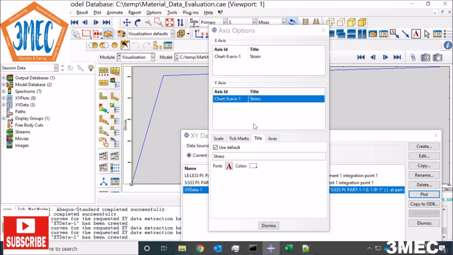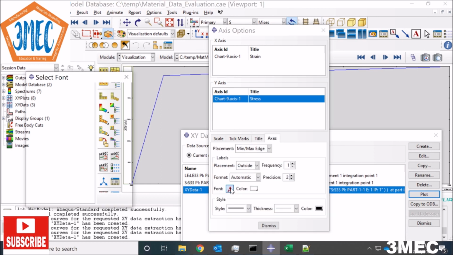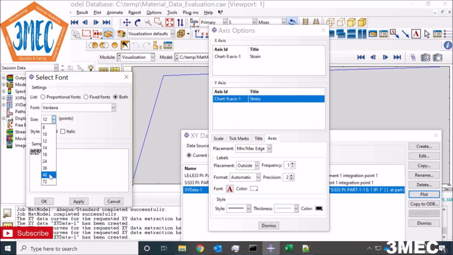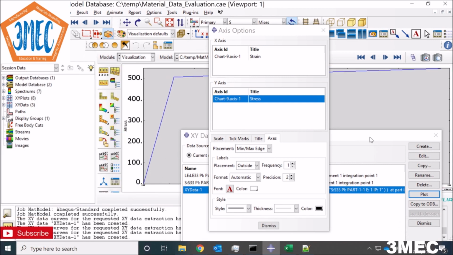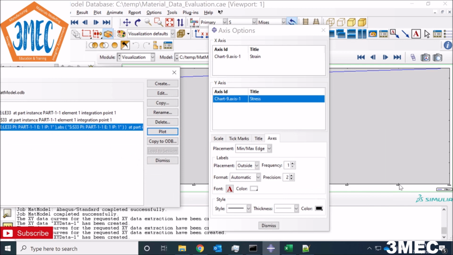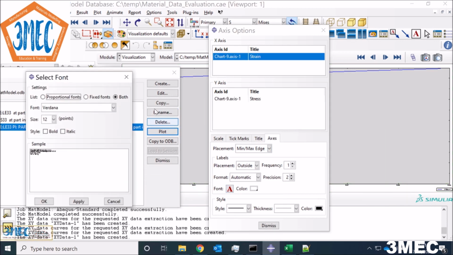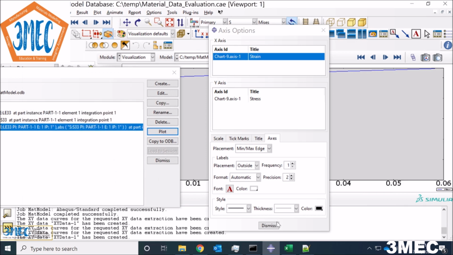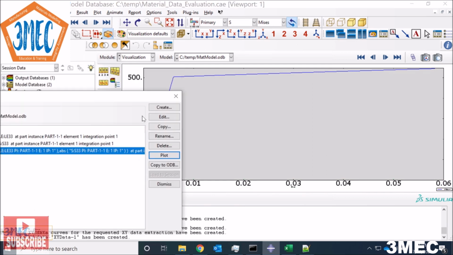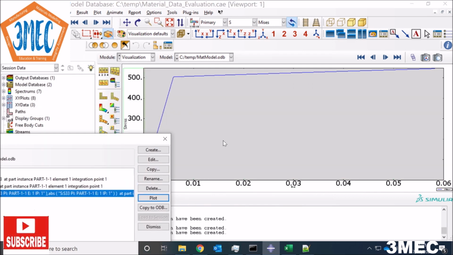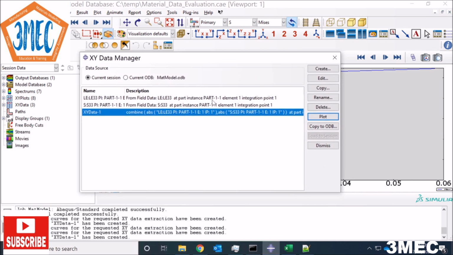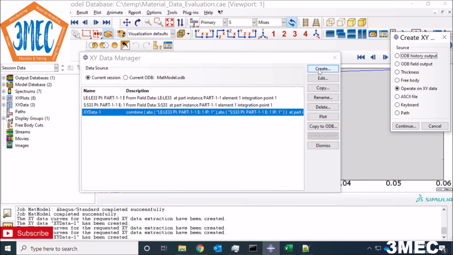and you can do the same for the axis as well. I think it's too small, maybe I will just create it 48 or something, and I do the same for the horizontal axis. Now axis is more important for us because we know it's stress and strain all the time, so again I do it this way, and that's pretty much it. So you see my stresses are 500 and it goes up to 0.505 or something. So now let's bring the experimental data, right?